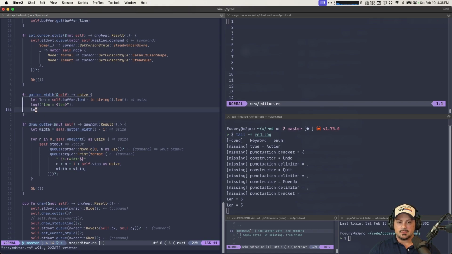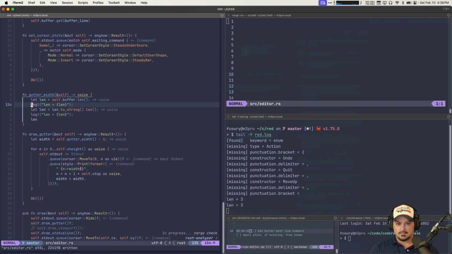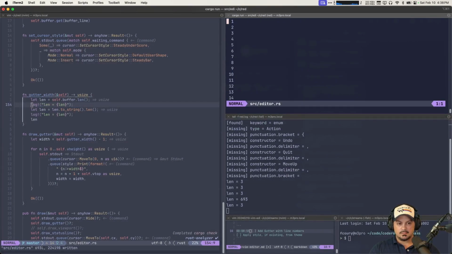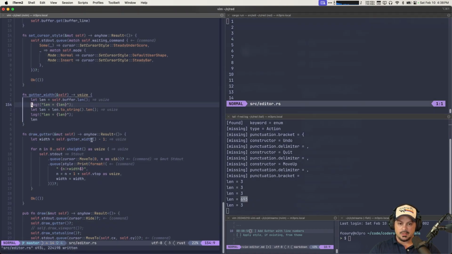Yeah, let's break this down. So what's the maximum line? And then let len equals to len. So the last line is 693, which has indeed 3 numbers. So the width has to be the gutter width minus 1, which is, oh, it's not minus 1.